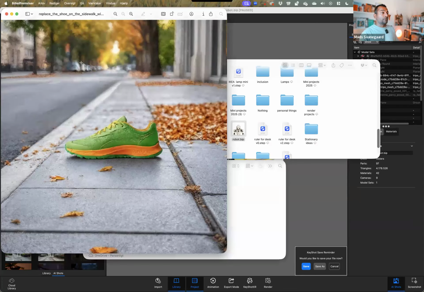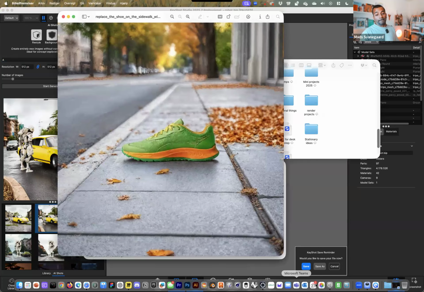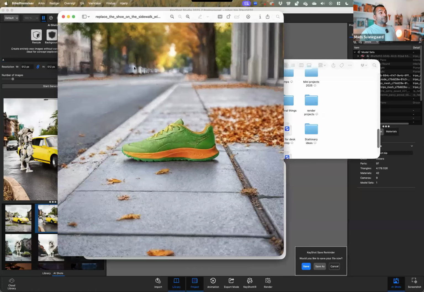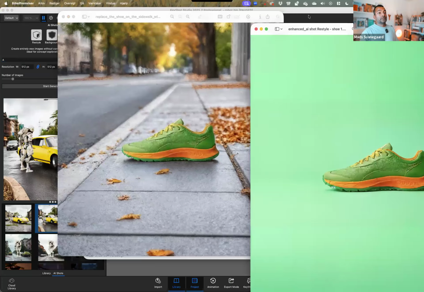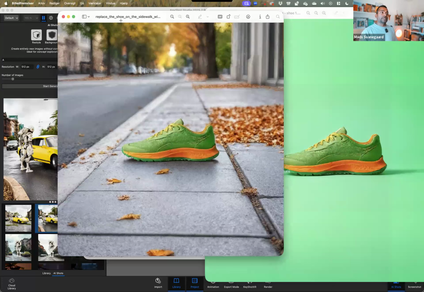So you can see it's really over enhanced this one, but the background here is generated in Keyshot using the background, and this one is actually the restyle, and then I think I used Nano Banana to replace this shoe.